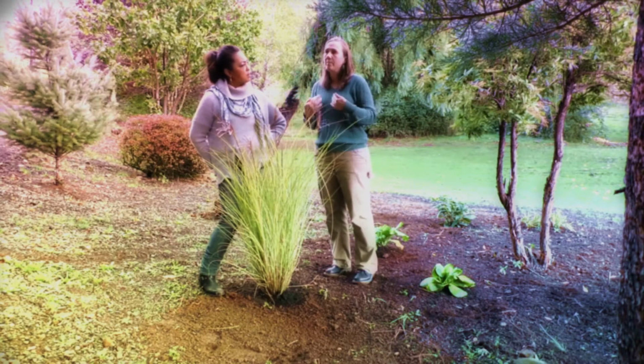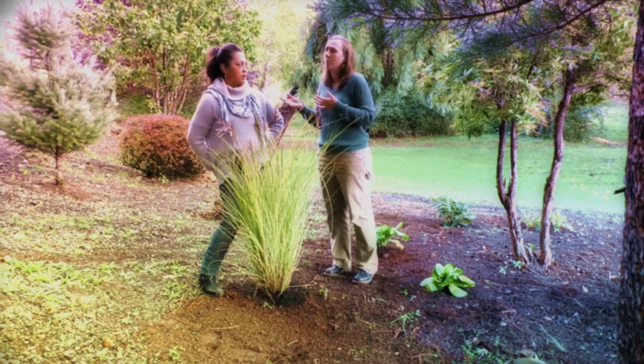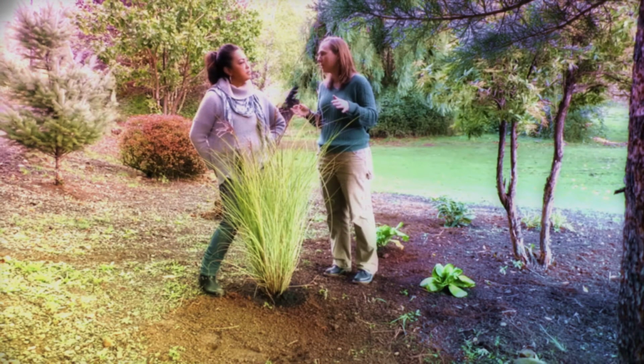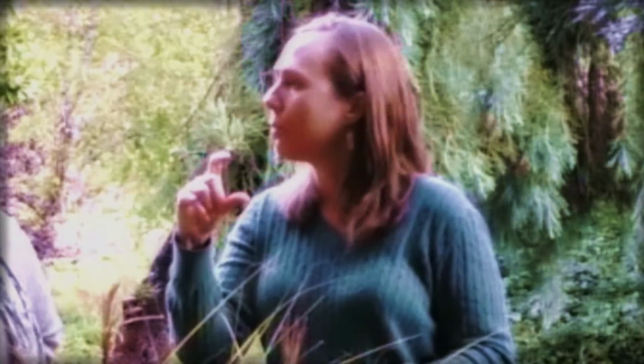But when I cut mine back, I wait until the winter winds start whipping up. And as you know, winter winds can be pretty gnarly in this area. Yeah. And they'll just rip these grasses to shred. I usually cut mine down to about maybe 2 or 3 inches. That's just somewhat of a stubble, just so that you're aware it's out there, but you don't need to cut it necessarily flush with the ground.